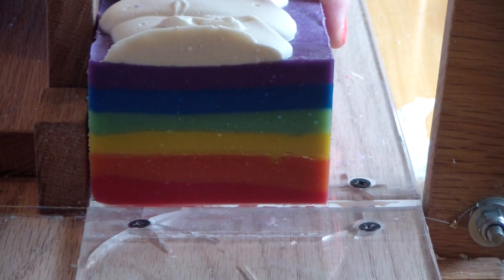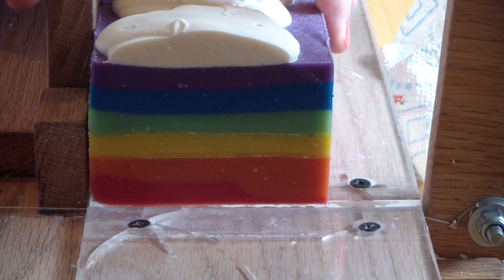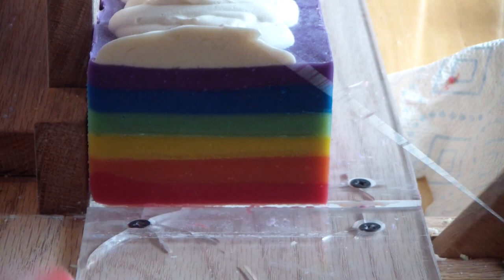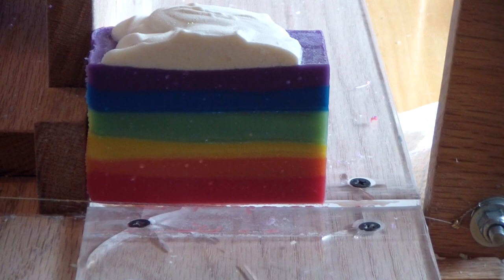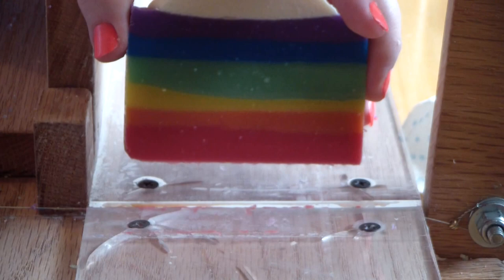See how many bars I get. I should get close to 16, 15 or 16. Should be able to get a couple more pieces, one or two. See how it looks. Yeah, that one's a little thin. So we've got 2, 4, 6, 8, 10, 12, 14, 15, and then this kind of thick piece.